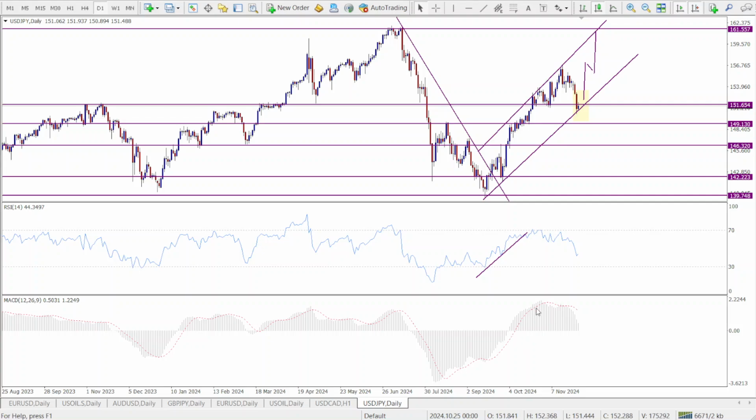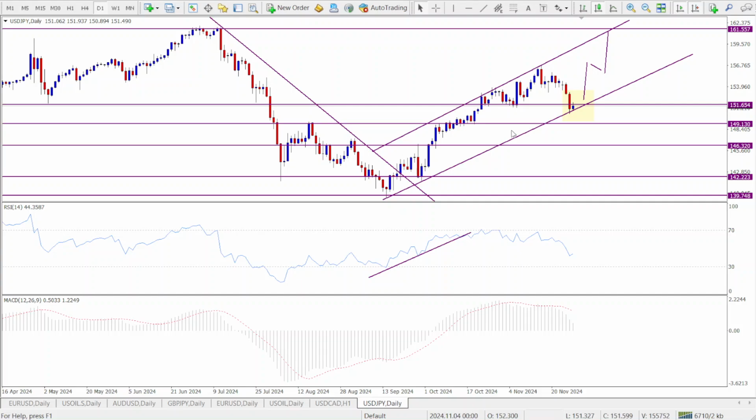Now that we've covered the key components, identifying trends, using technical indicators, spotting support and resistance, and managing risk, let's put everything together into a simple USDJPY trading strategy. So the first thing, we need to identify the trend using the 4-hour chart or the daily chart, right? So currently we can see we are in an uptrend, right? So if we are in an uptrend, we look for buy signals, right? If we are in a downtrend, you look for sell signals.